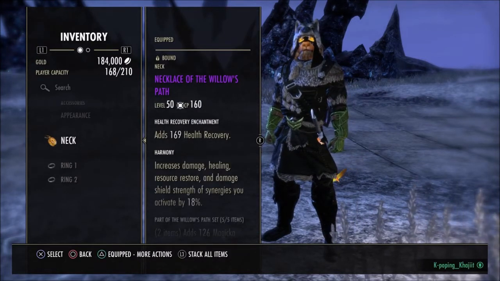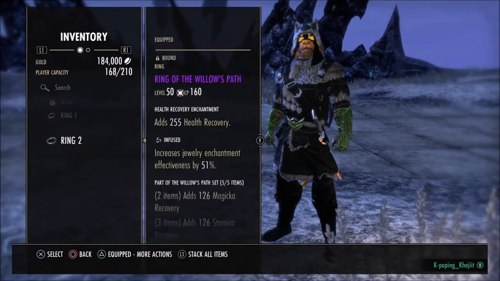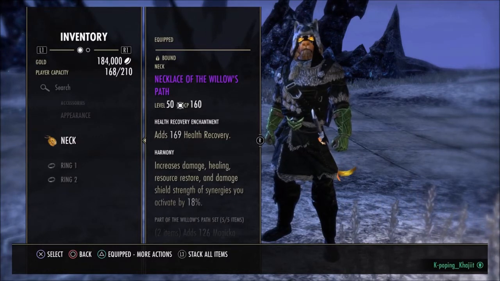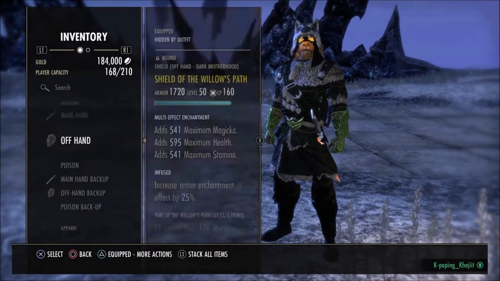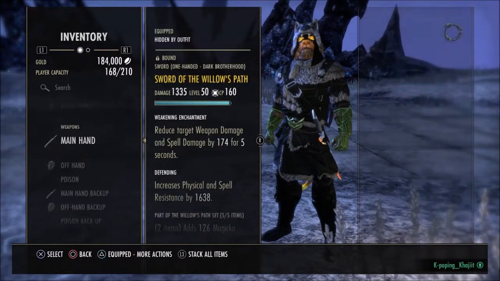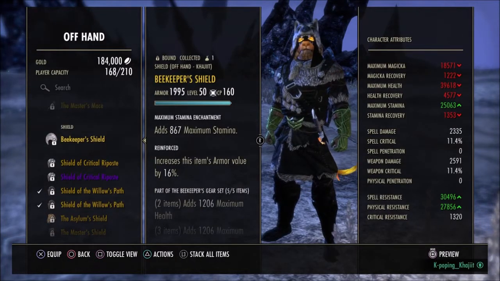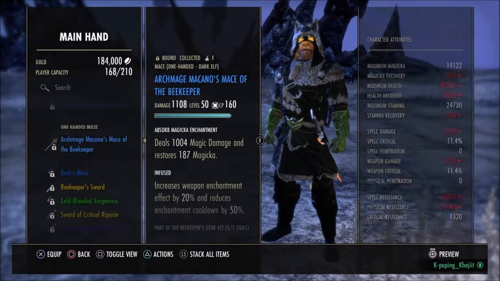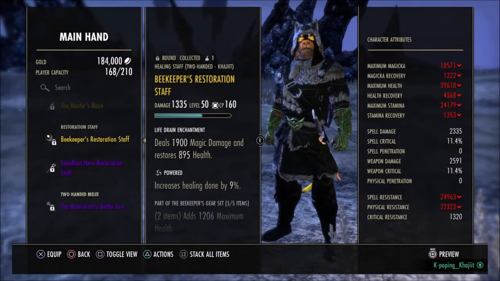Now, crafting jewellery can be quite expensive, so if you don't want to go this way, just craft the 5 pieces of body piece of Willow's Path and try and get the beekeeper weapons and jewellery, which we did actually have. We got the beekeeper sword, we got a beekeeper shield. We couldn't find another beekeeper shield though, and so we tried a resto staff at one point.